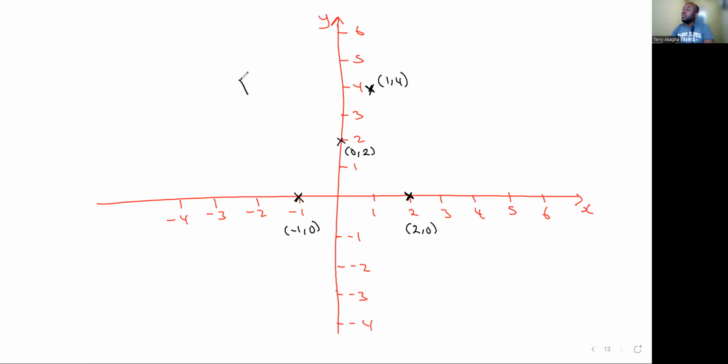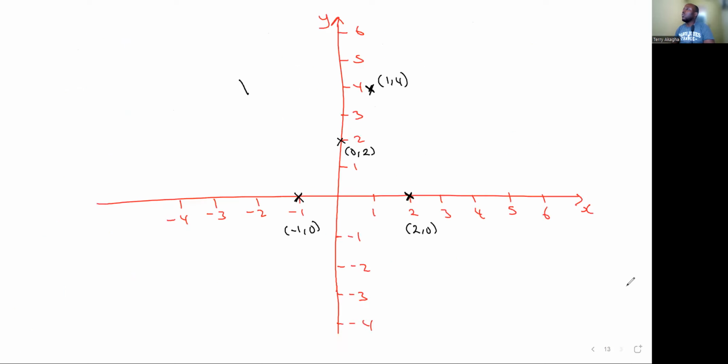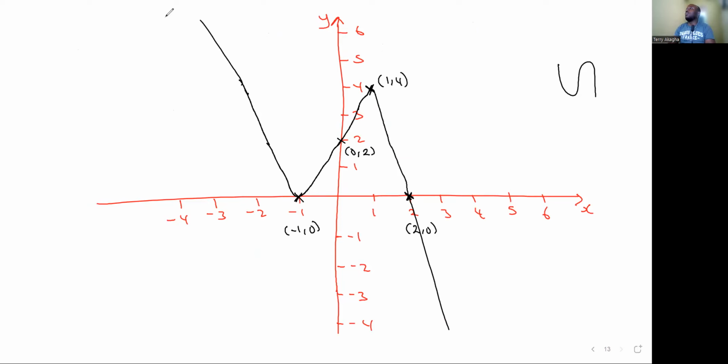So let's draw the graph for this. Because we know that the shape of the graph from step 3 must be this way, we're expecting the shape to be like this. So the only way it's going to be is going to look like this. Come all the way here, pass through the x-intercept, come down there, and this is the graph you will have. You can draw it all the way down and all the way up, and that will be the graph for that.